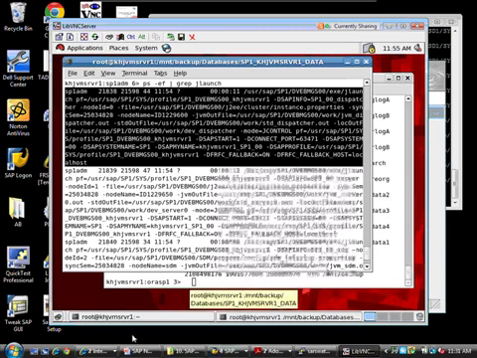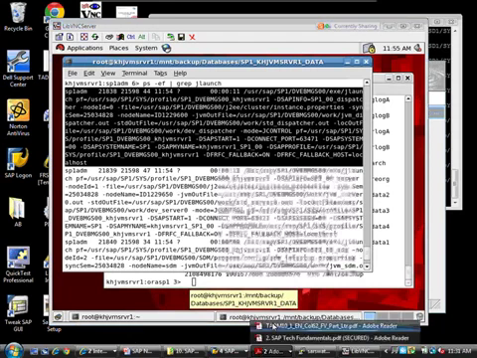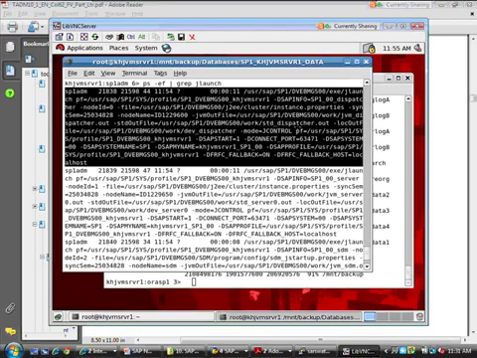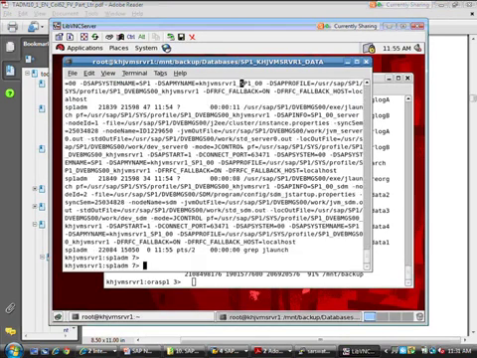And if I look at the diagram here, I showed you the Java Dispatcher at the OS level. I showed you the Java Server process at the OS level. I showed you the Software Deployment Manager. I showed you these 3. In addition, there is a Central Services instance running, which has got a message server and an NQ server for Java. So we can look at those also.